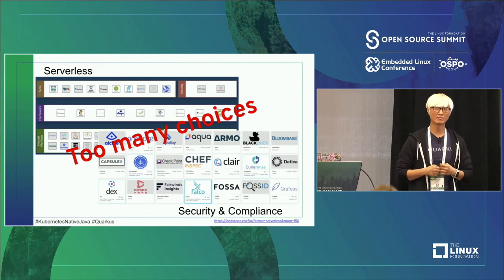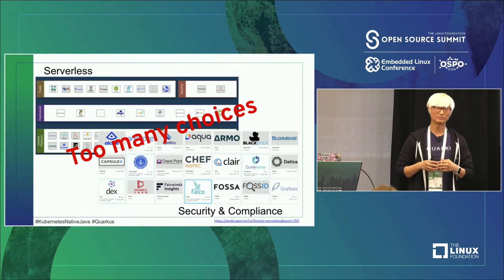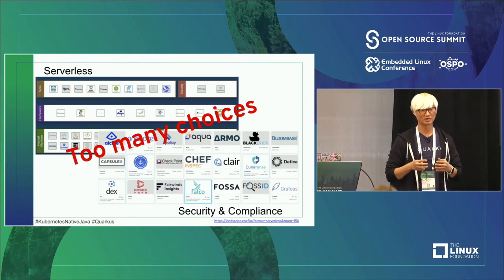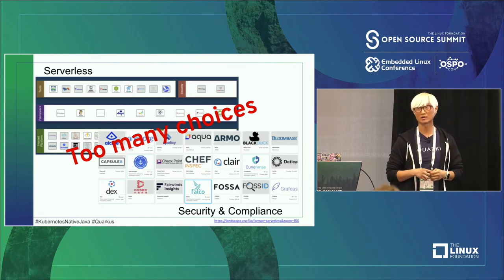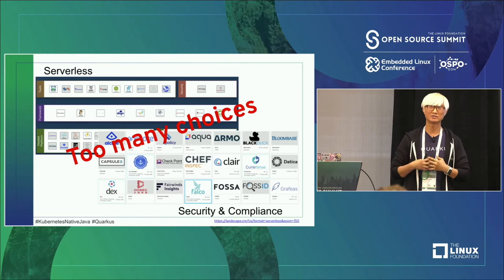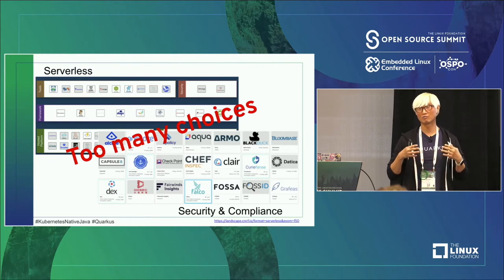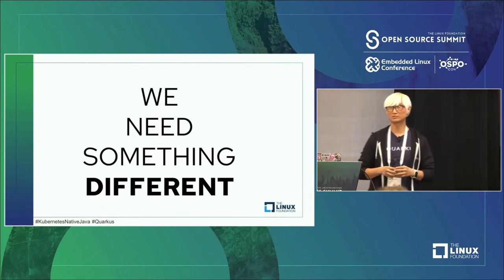The problem is there are too many choices in the CNCF landscape. As a developer advocate, I spend a lot of time developing applications as a normal developer. Whenever I start a new project, I try to find the right tools and projects in open source communities, but there are so many frameworks it can take a long time to figure out which one is appropriate. This is a common issue for IT decision makers, leaders, and developer team leads.